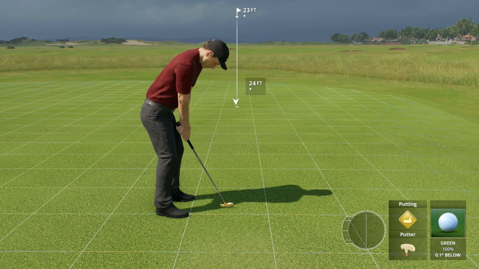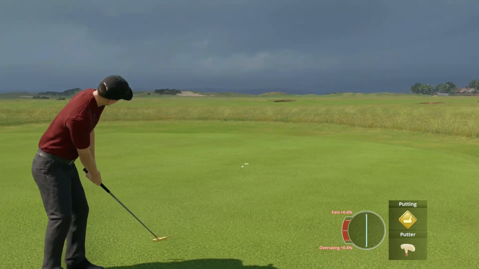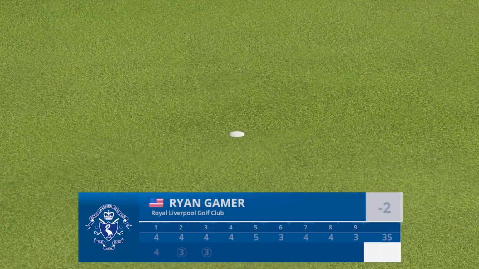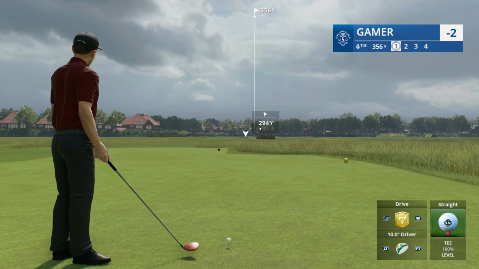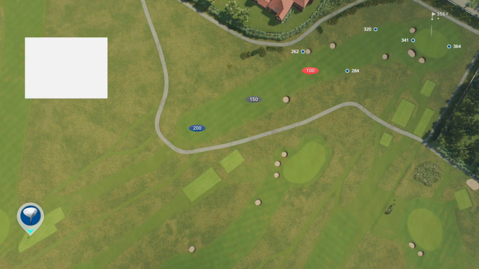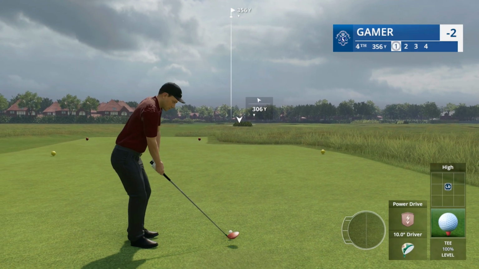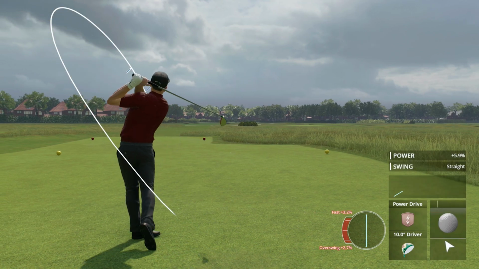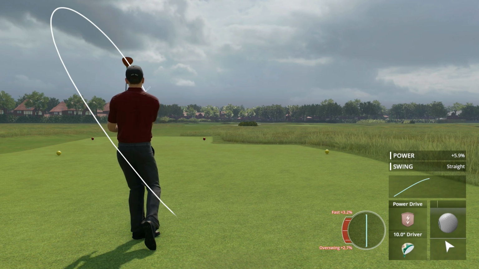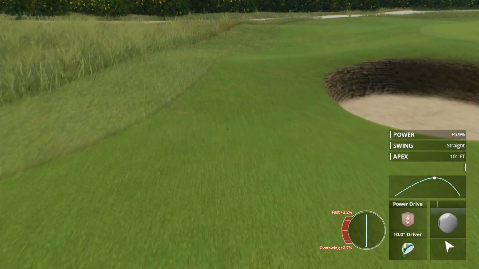Here we go. Send this one in. Yes, what a putt. Very impressive right there. Down for a birdie. Can we get our first outright win? I am sending this. I think the best shot is to send this. I may regret this. That's a 5.9% overpower. Can't hit it any better than that.